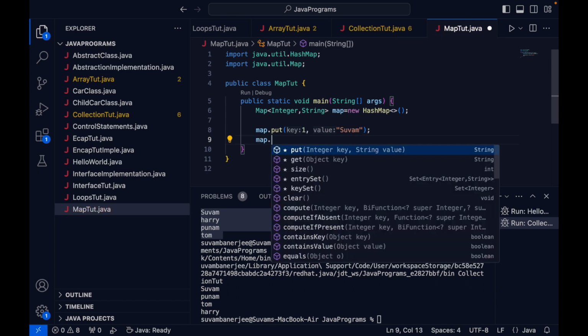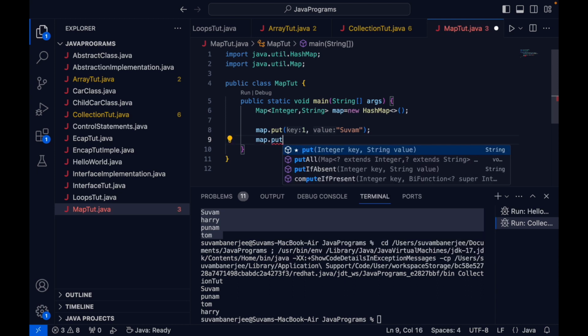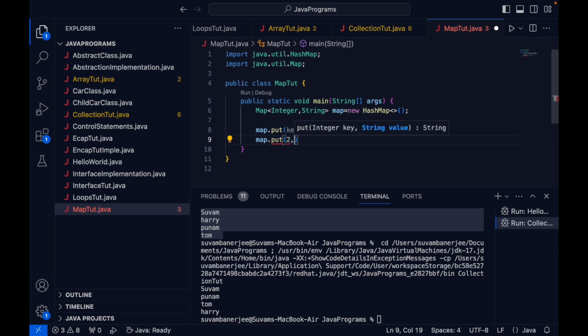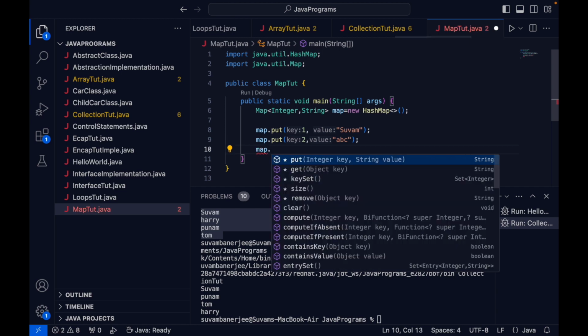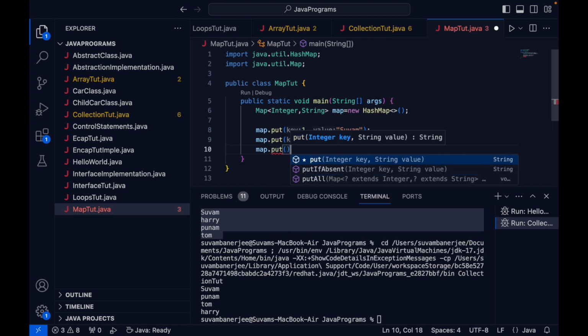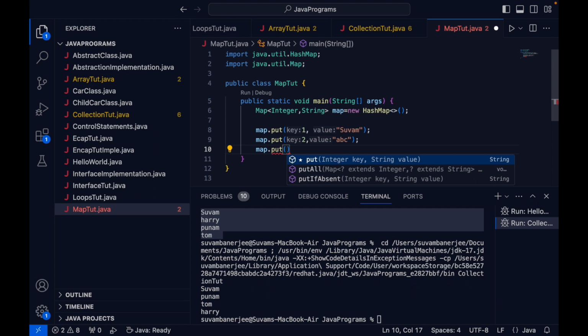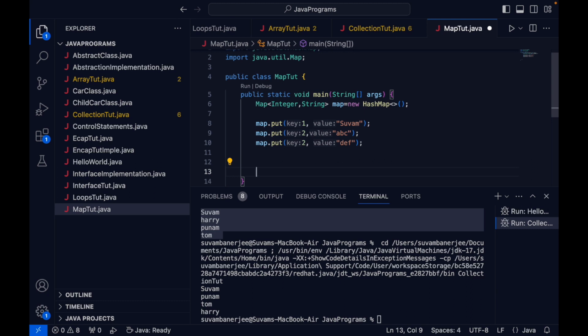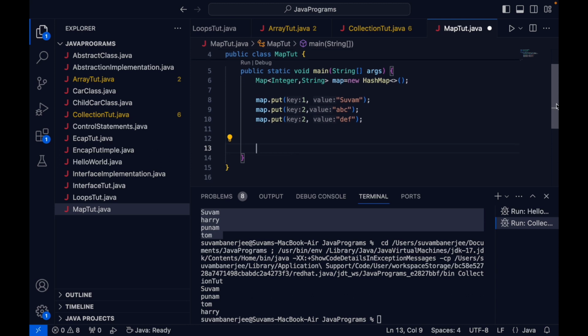Okay, then map.put number 2, ABC, any string. Map.put, again the key will be 2, a duplicate key, and value would be DEF. Now just see what will happen if we do like this.